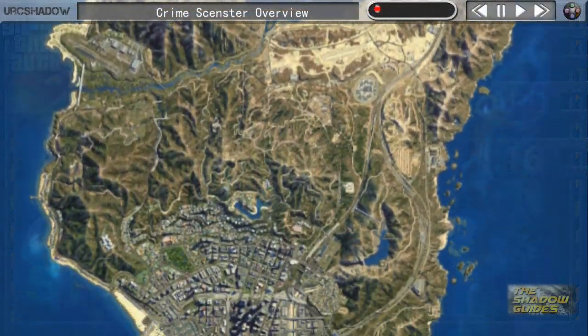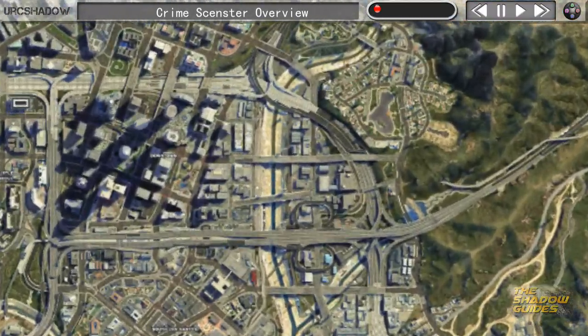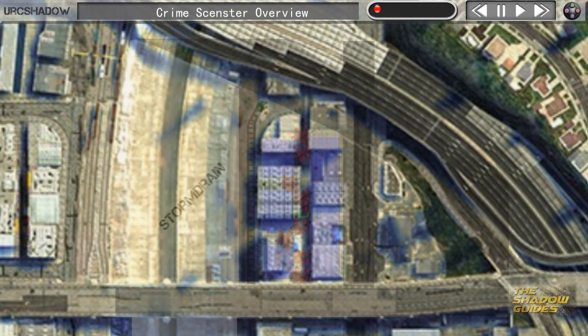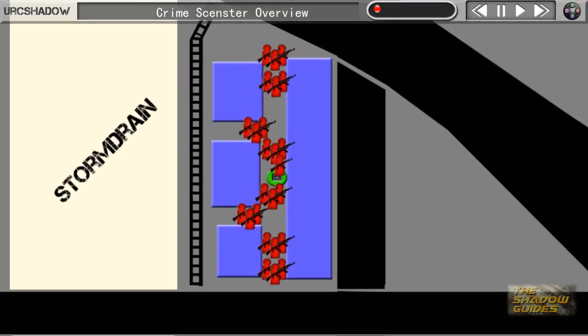This mission takes place in East Los Santos. And the layout is basically a whole bunch of police are guarding a briefcase full of cash in an alleyway just on the right hand side of the storm drain. What we're going to need to do is get into the alleyway, take out the cops, steal the cash, and then make our way to Lester's warehouse after losing the cops.